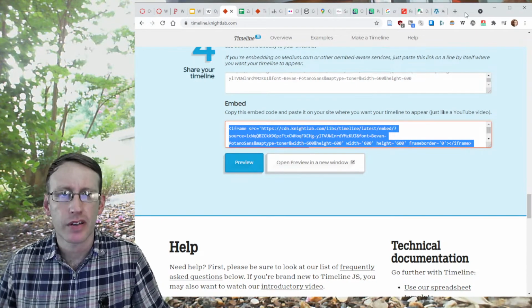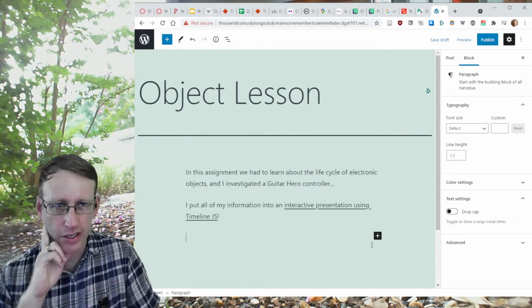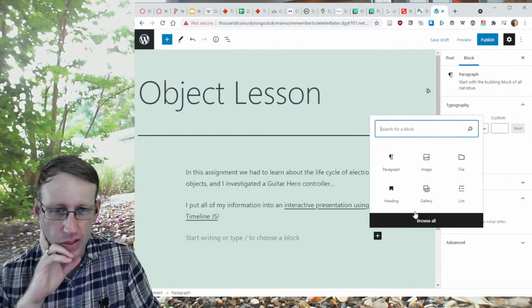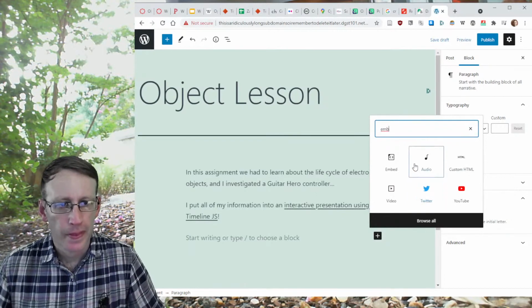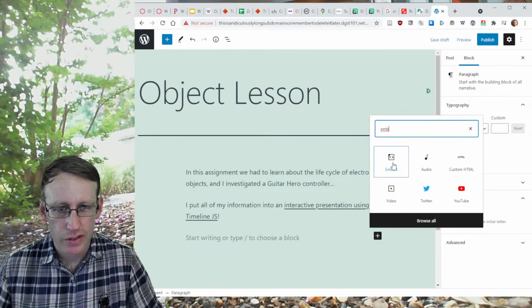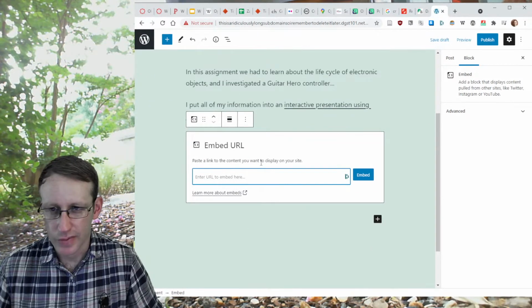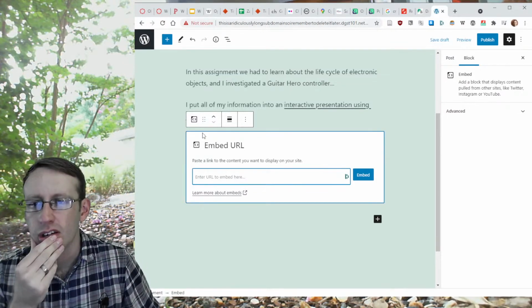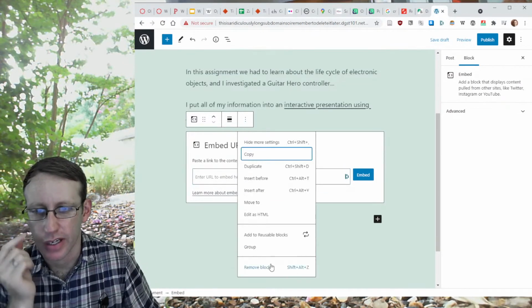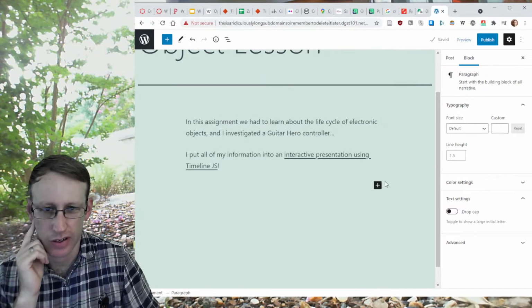So let's see if we can embed this. Now, as I frequently said, I don't use this block editor very often, so I have to figure out how to do this here. I'm going to try this one. Nope, that one's not going to work. Let's try, well, you know, this one might work, but I'm not going to do it yet. I'm gonna do it the more old-fashioned way first, and then I'll come back and see if that one works too.